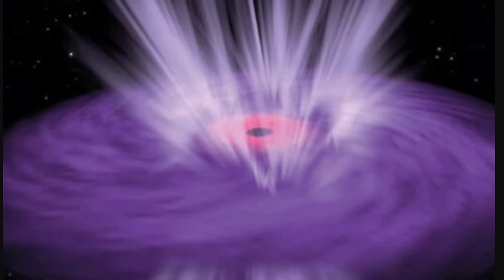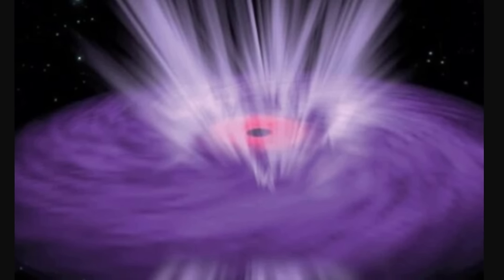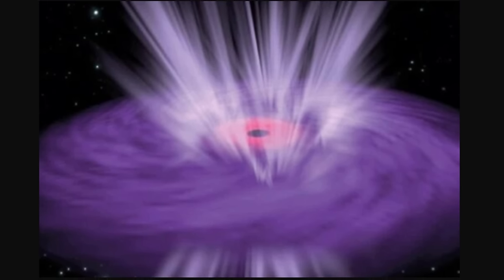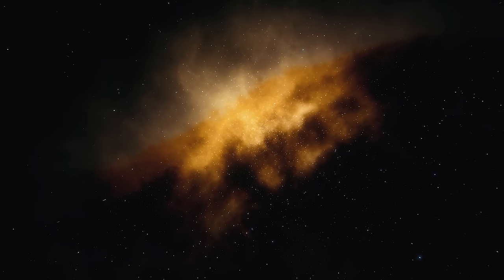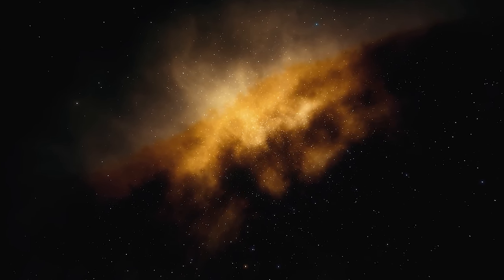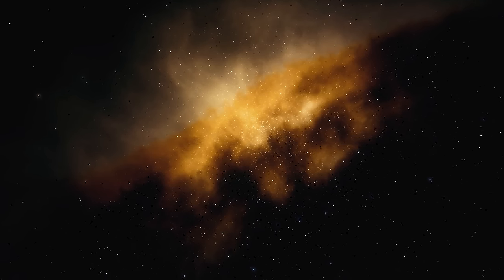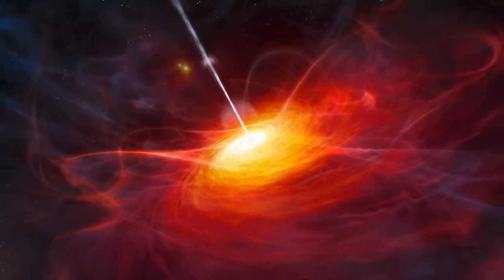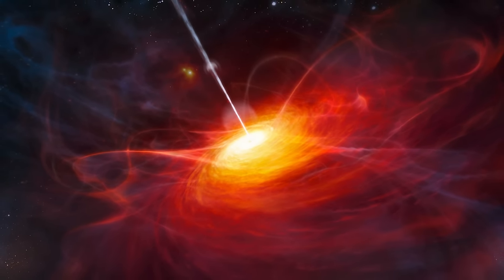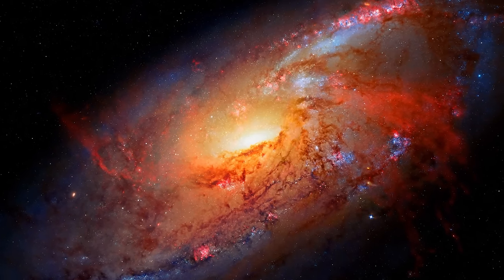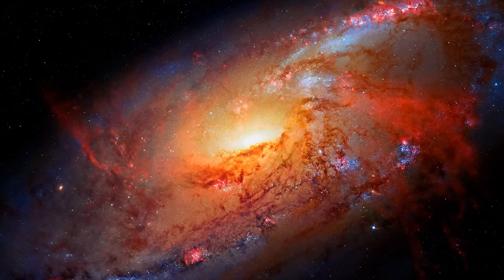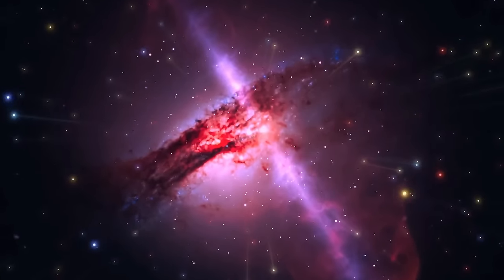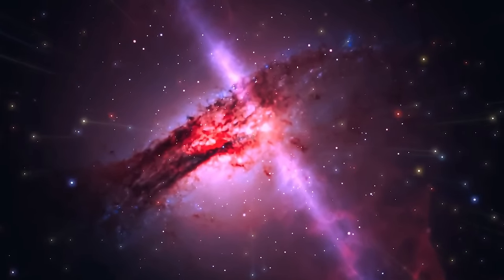And even stranger some of these outflows are so powerful that they now even have their own name. UFOs. Ultra fast outflows. Super powerful space winds emerging from these massive black holes that seem to actually blow the wind very close to the speed of light. And turns out that up to 30% of all AGNs seem to have very powerful space winds. Although in most cases the wind moves at maybe 10 to 30% of the speed of light. So fast enough to disrupt everything and powerful enough to dramatically change the shape and the composition of the galaxy.